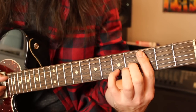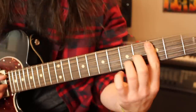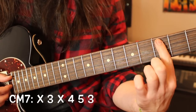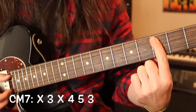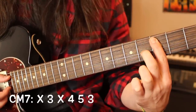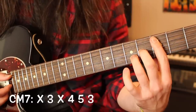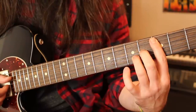It uses these two chords here. Okay, this first chord here is a C major 7 chord. And what I'm doing here is I've got my first finger on the 3rd fret A, and on the 3rd fret high E, so a little bar like that, right? And then with my middle finger, I'm going to grab the 4th fret G string, that's your 7th degree. And then with my 3rd finger here, I'm going to grab the 5th fret on the B string, that's my 3rd.